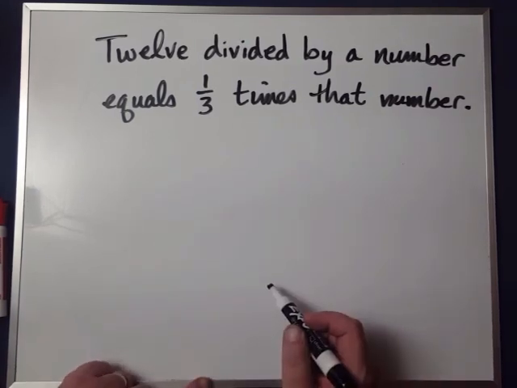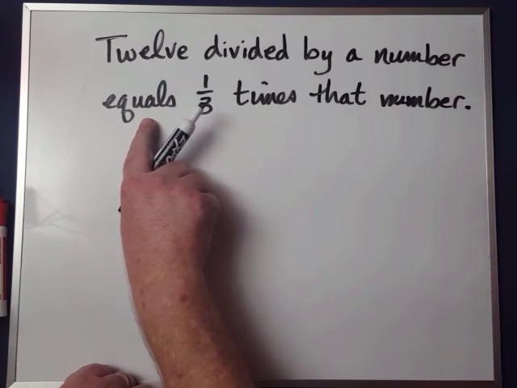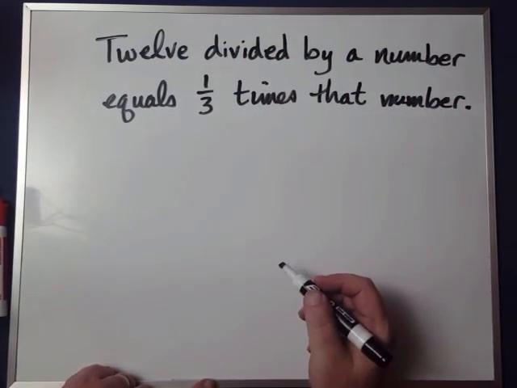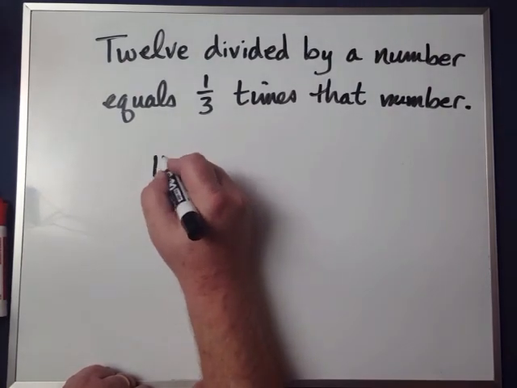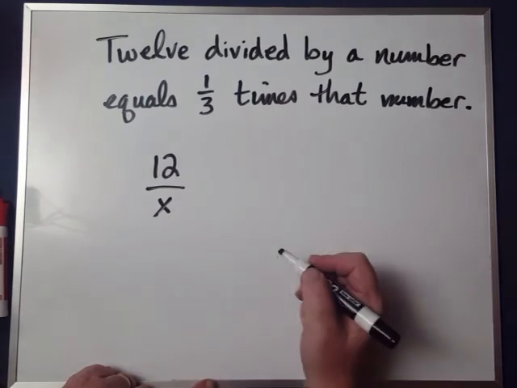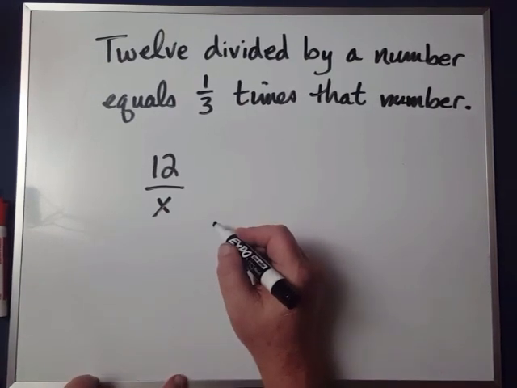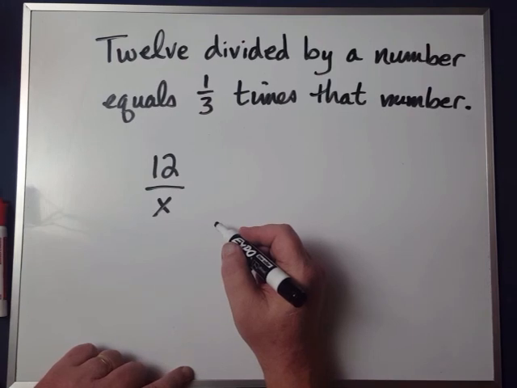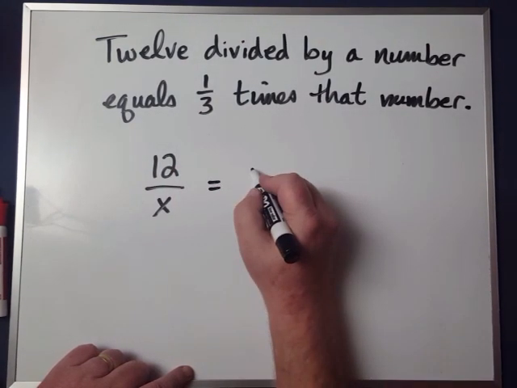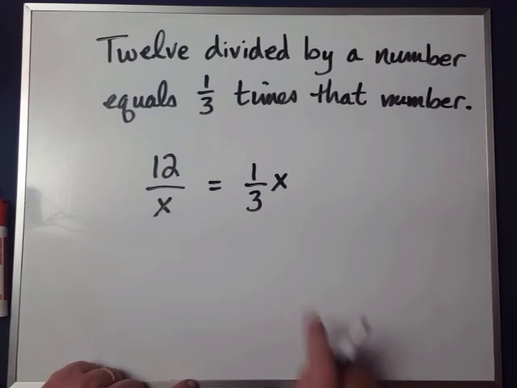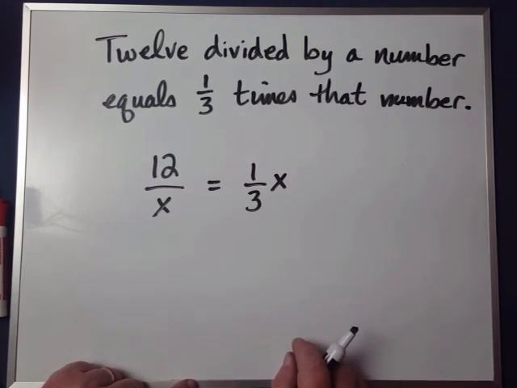All right, let's get to translating. You see where the equal sign is going to be. What's going to be on the left-hand side of this equation? 12 divided by a number. And how did I say I would like that to be written? 12 divided by a number x. Let's write that in the form of a fraction. That just makes life easier down the road as we do the algebra. 12 divided by a number equals 1/3 times that number. That x had better be level with the fraction bar, not look like it's in the bottom with the 3. So there's our equation. And now we're asked to pick a solution from that set, 2, 4, 6, 8, or 10.